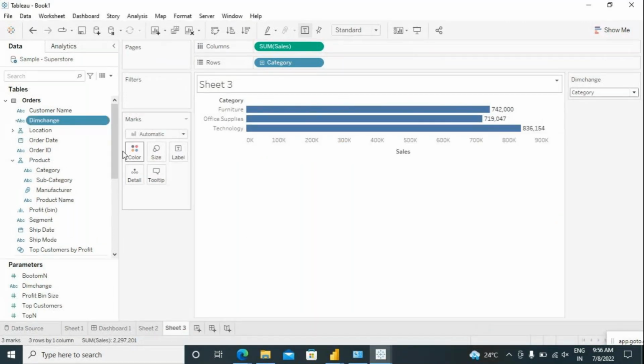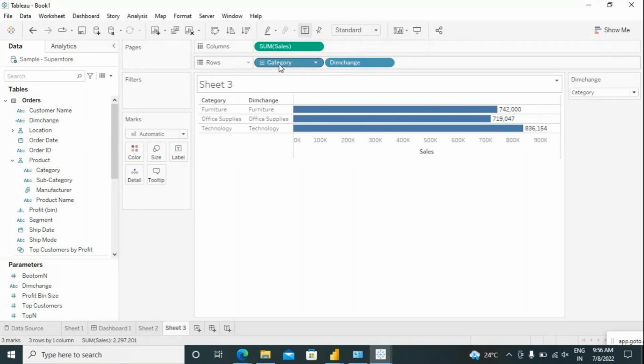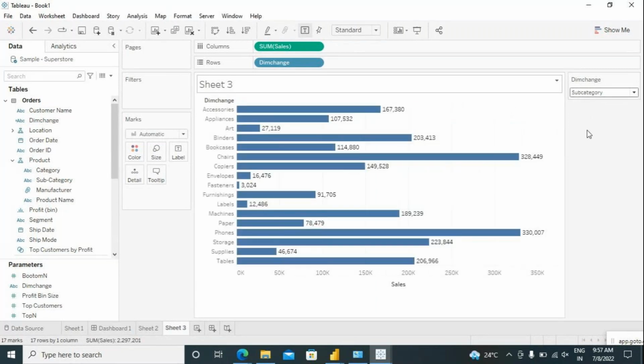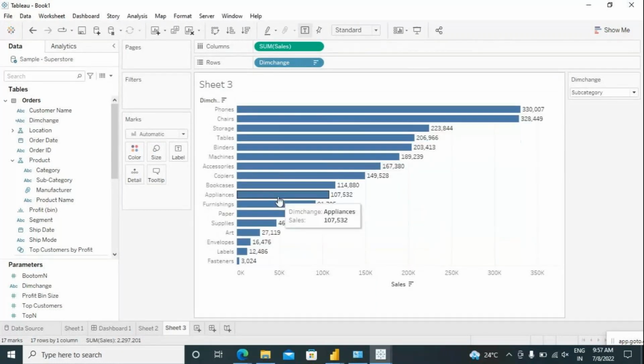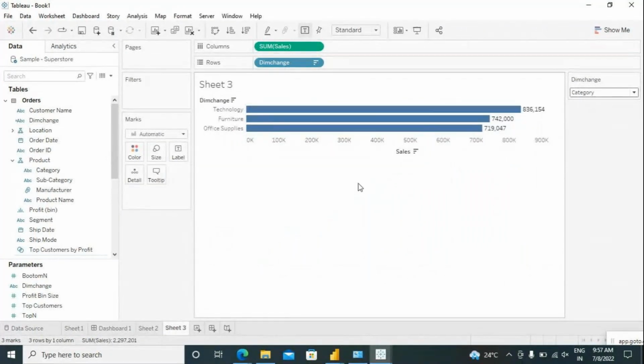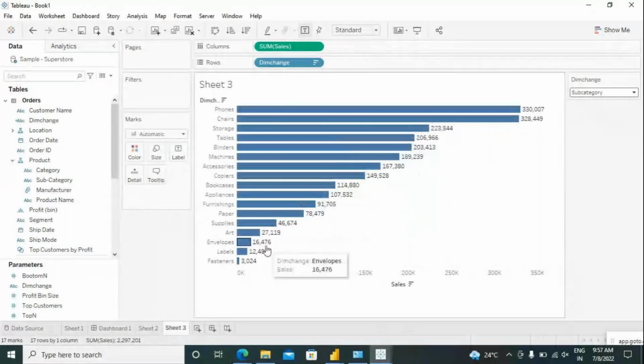Drag this dimension next to rows, and take out the category field. I selected category, I'm getting category by sales. I can select the subcategory. Can you see that we are getting all subcategories by sales? So select the category by sales and select the subcategory by sales.